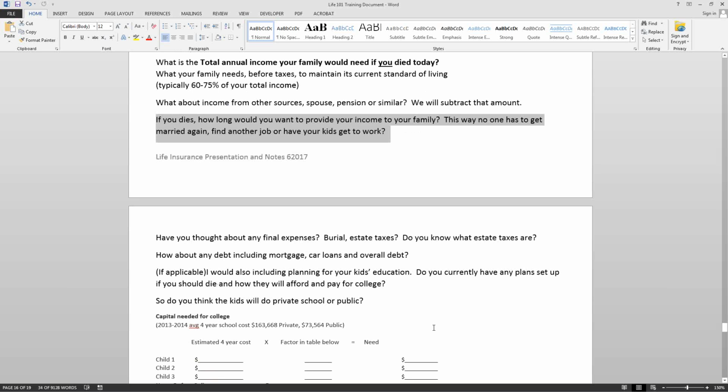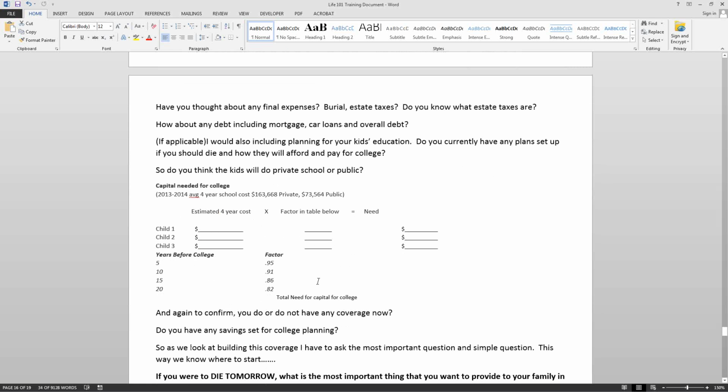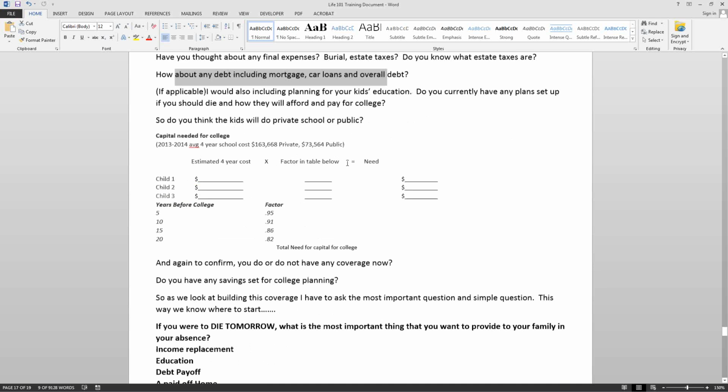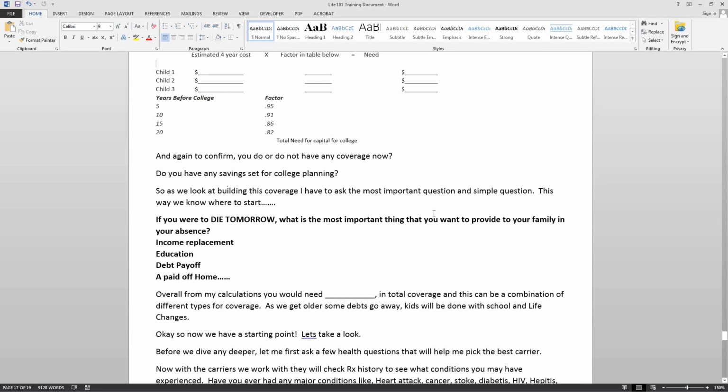Why? Because it's going to exacerbate the need that the customer understands. Just because they want to replace their income, that's fine. You want to get your kids to college? Are they going to be an NFL player? What kind of school are you going to want to put them through? Do you have a mortgage or debt that's important to you that we need to pay off? Why? This number is going to get larger and larger and larger. And that's okay. There's a process to this because you're going to go through all of that and you try and get as much as you can.